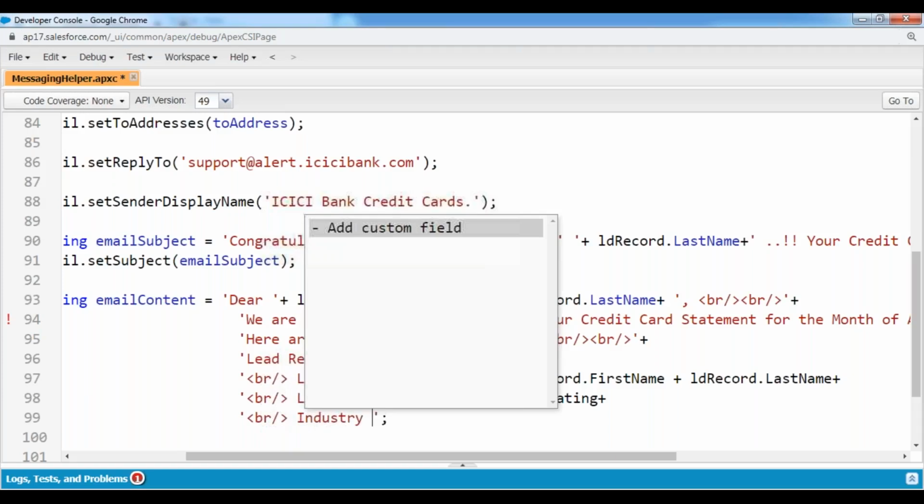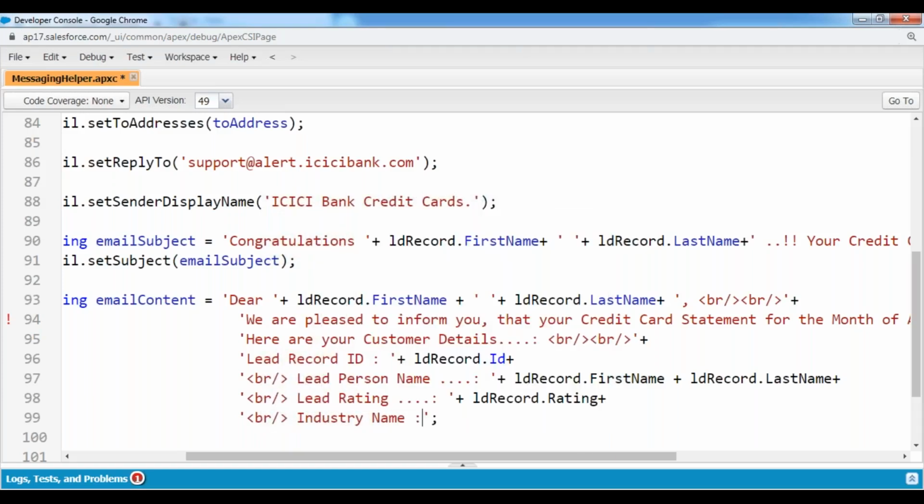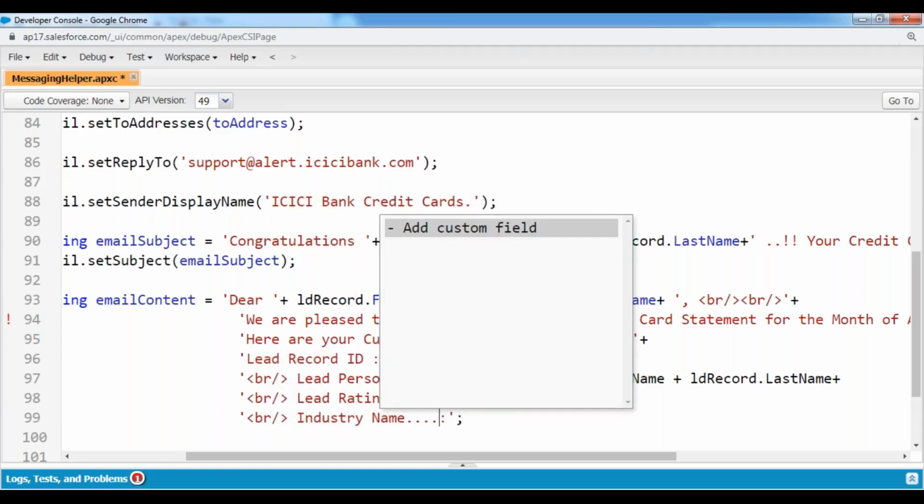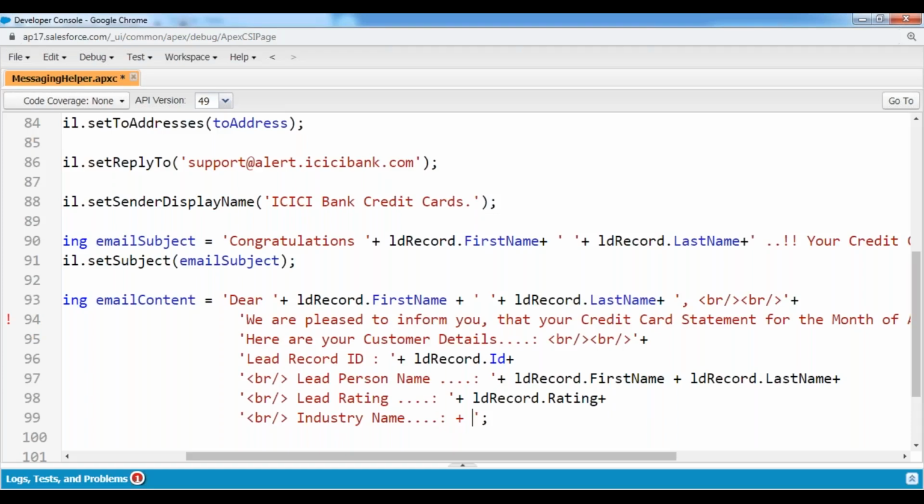Industry name: lead record dot industry. Lead annual revenue.